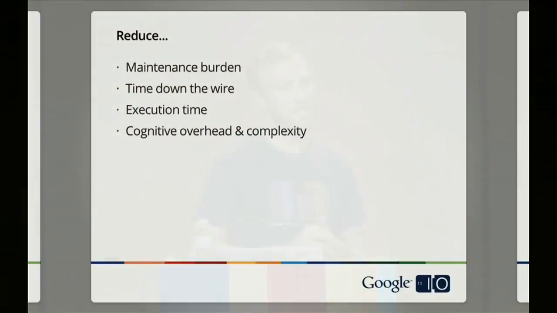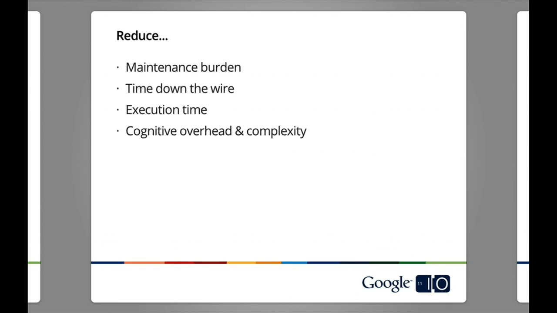The first is reducing maintenance burden. The more code you have to write, the more surface area you have for bugs and typos. But there's something else, too. If you codify in your encyclopedia of knowledge about the world that a car is something with an internal combustion engine and that uses fossil fuels, well, it's going to continue being that way, even as electric cars become the norm. Whereas if you can rely on the platform more to understand these things natively, these common patterns, then as electric cars become normal, you sort of get that for free. You just say, hey, give me a car, not give me something with an internal combustion engine.